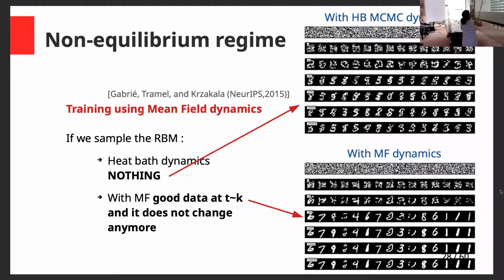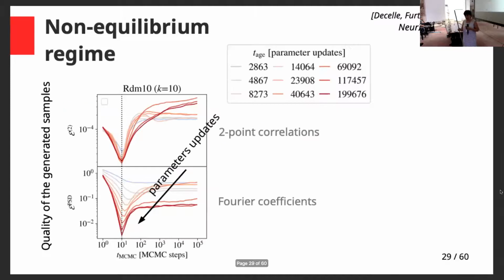heat bath updates, we see that again, we don't get numbers. But if you repeat exactly the same update rule, so you now sample using mean field, you do find numbers. But again, you find numbers that stay there forever, and probably if we took something much longer, at the end it will be just ones, because there is quite a tendency to end up with ones. Okay, this was done just with figures, but we can quantify this quite well.